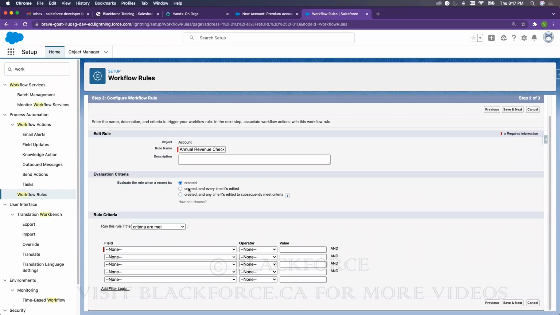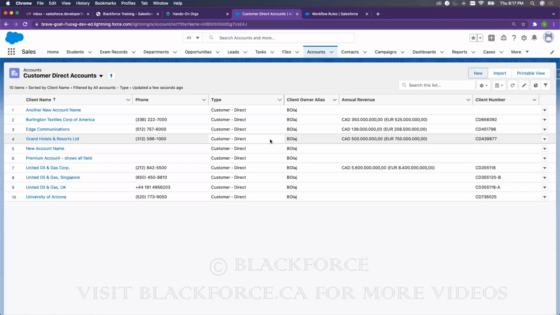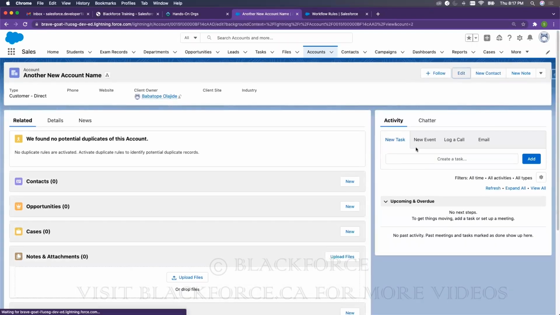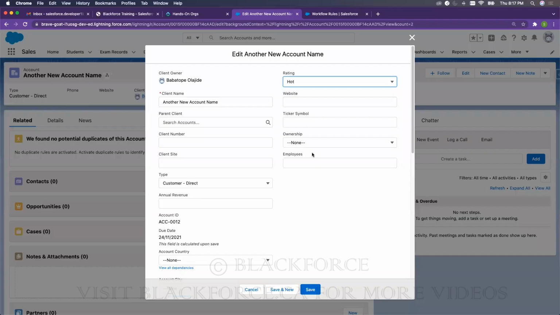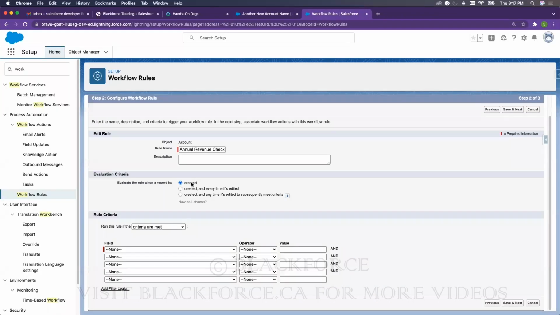A workflow rule can be triggered whenever a record is created and every time it is edited. What do I mean by that? I create a new record, it meets a criteria, it executes the workflow rule. I edit the record, it meets the criteria, it executes the workflow rule. So a workflow rule can be executed whenever you create a new record in the system and it meets the rule criteria.